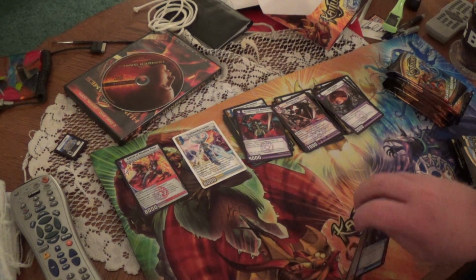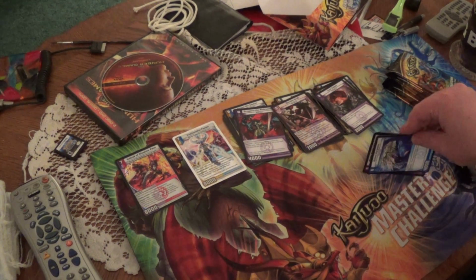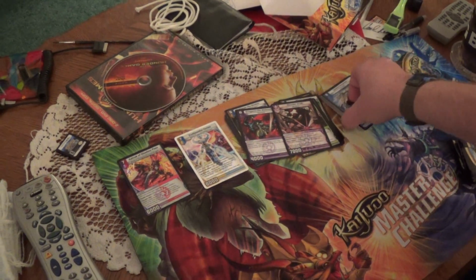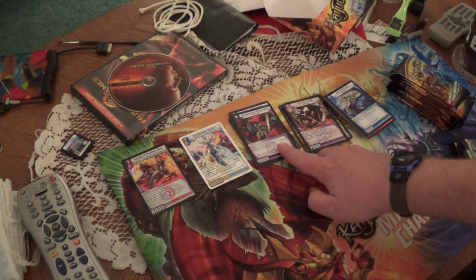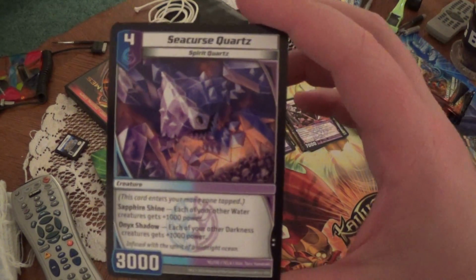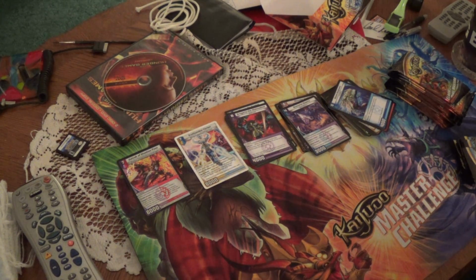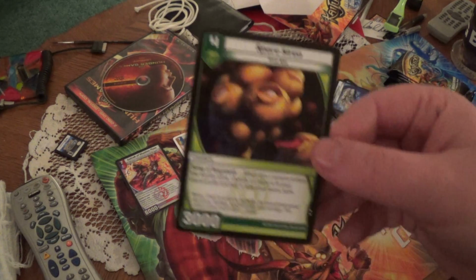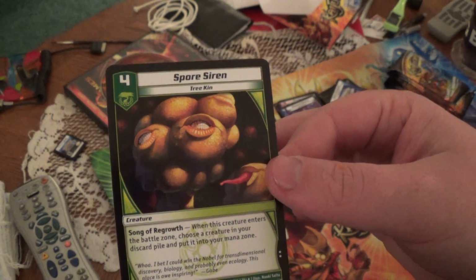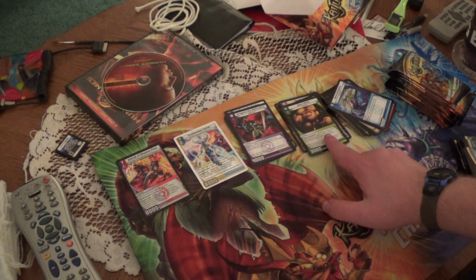So you summon her on turn 6, make your opponent discard that Skull Shatter, those Terror Pits, Root Traps, all these amazing cards that they sit on to win the game and control. Yeah, she gets rid of all of them. And then we have the blue-black Spirit Quartz, so Water Dark. And a new card here, Spore Siren. 4 for 3 Treekin. When it enters the battle zone, choose a creature in your discard pile and put it into your mana zone. That might see play.